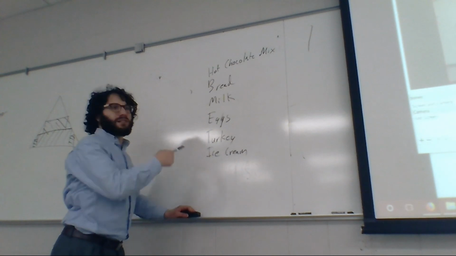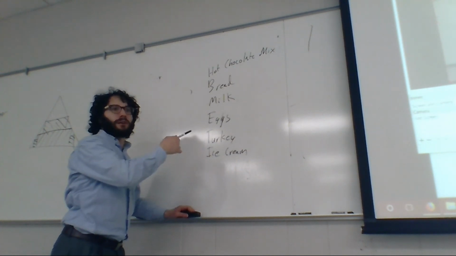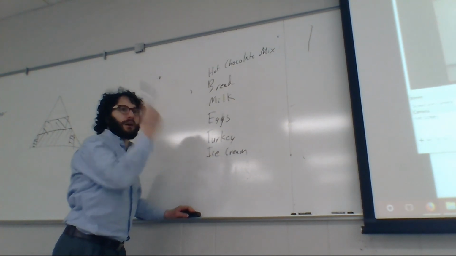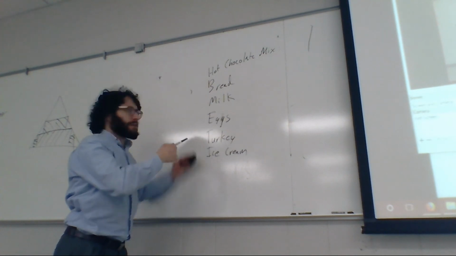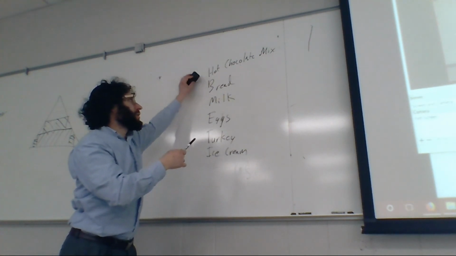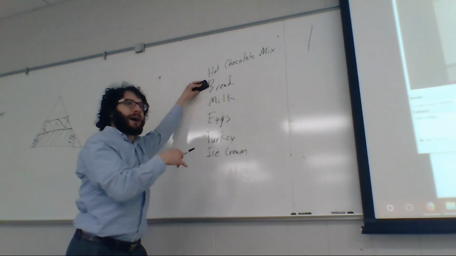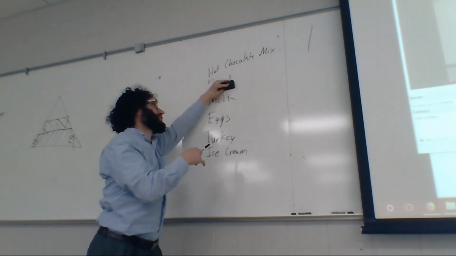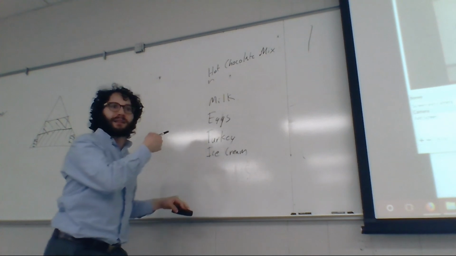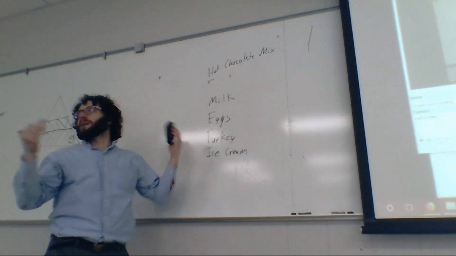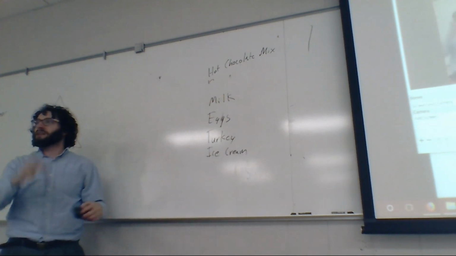Maybe I take a look though and I see that I already have bread at home and I don't need to pick up another loaf of bread. So another thing we want to do with lists, right? We want to just be able to remove things from the list. Now, what also happens when we do this is that bread was the second thing in the list, but now what's the second thing in the list? Milk, right? So a list works exactly like you think it would.